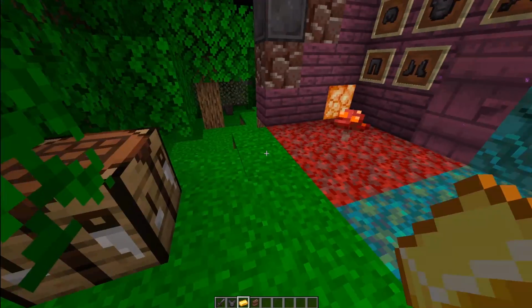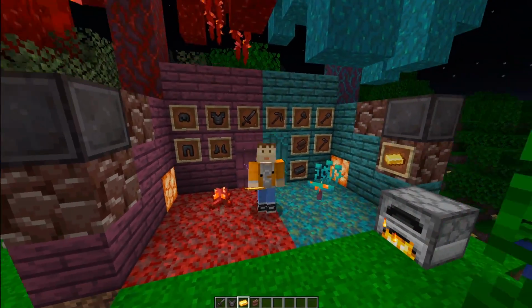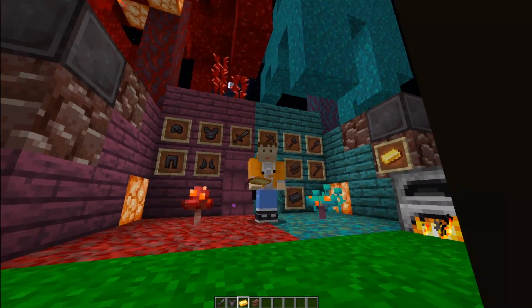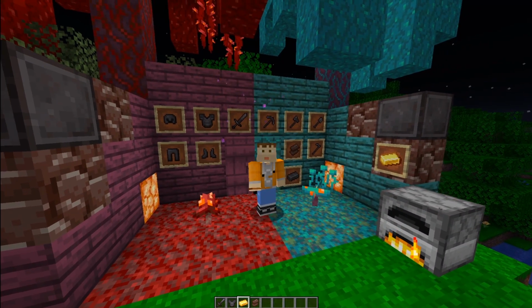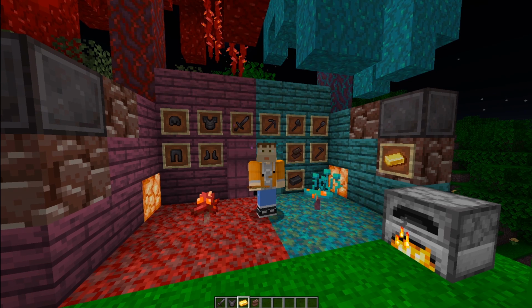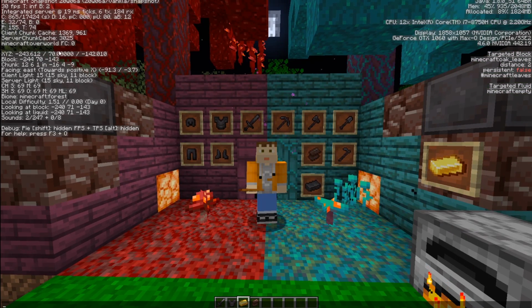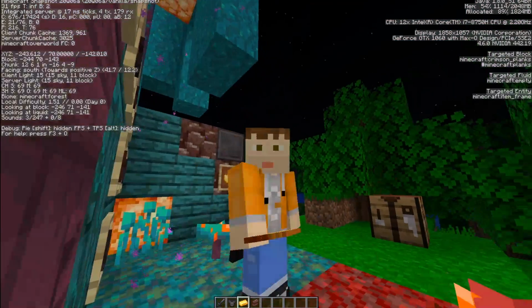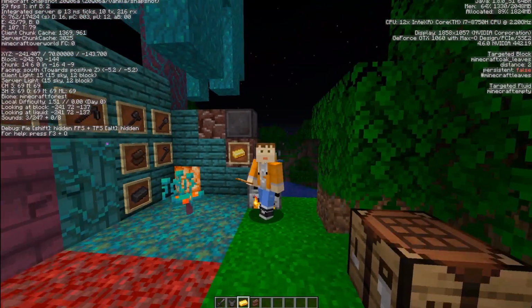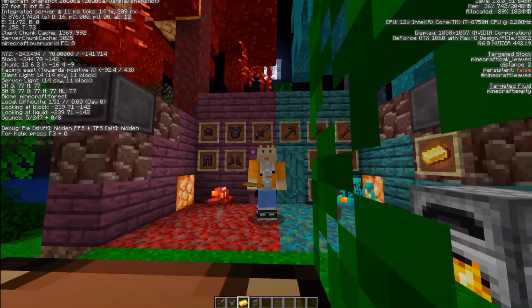Now, there is a trick to finding these as well, and I believe it's pretty much the same as finding diamonds, where there's a certain level that you have to be above or below. I want to say it's somewhere between 8 and 22 is best. I'm pretty sure that's pretty much the same as diamonds, but you'll see right here, see how I'm currently at Y level 70. If I step up on top of this furnace, now I'm at Y level 71, and like I said, you should be between 8 and 22.